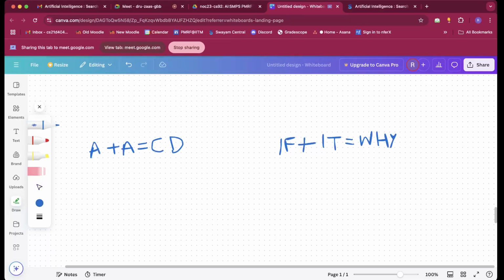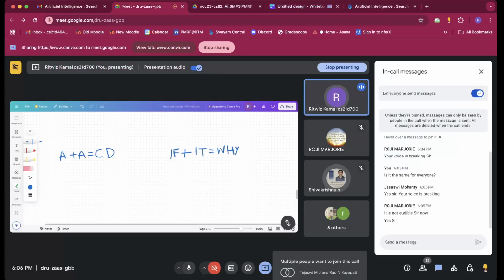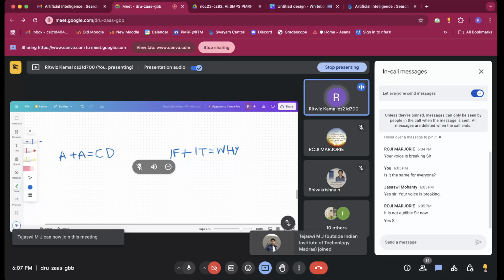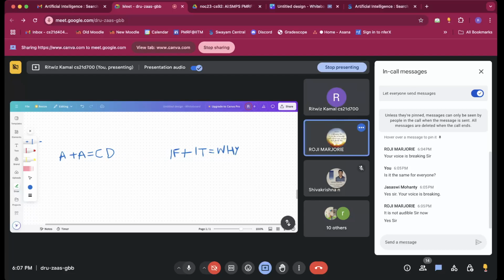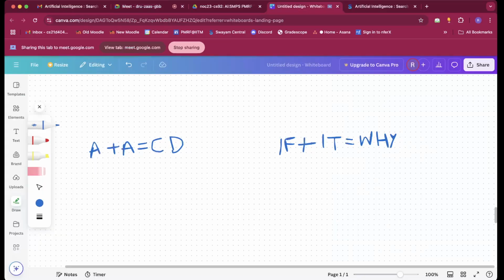Do any of you have any potential solutions in mind for the left hand side equation given over here? We have a plus a equals cd. Does anyone have any solutions in mind for what could be the numbers assigned to a, c and d? Remember, we are given a condition that the numbers have to be non-zero. Each number assigned to each alphabet should also be non-zero as per the question. So maybe we can assign a number greater than 5 to a.